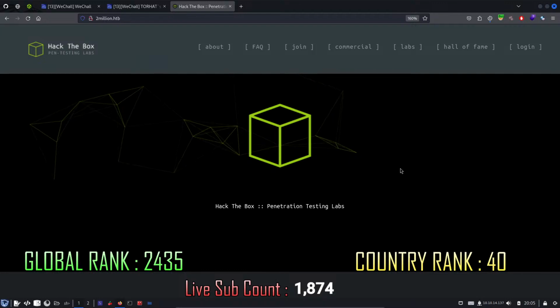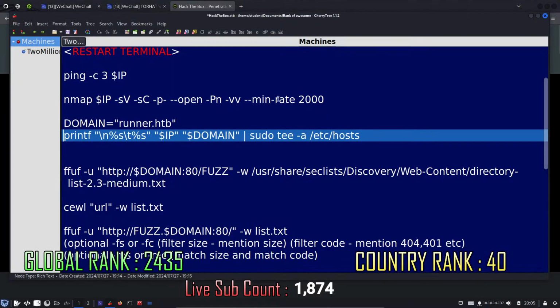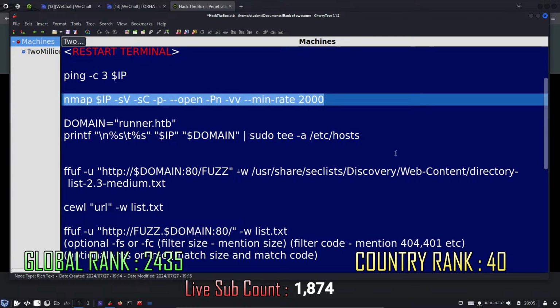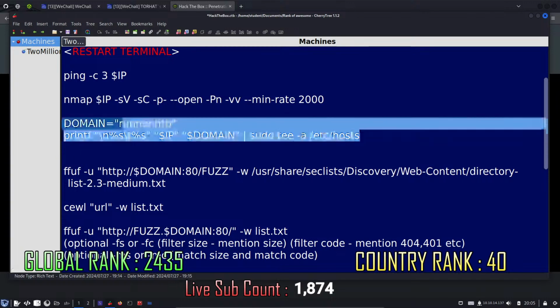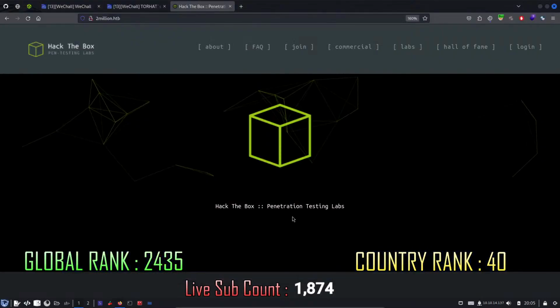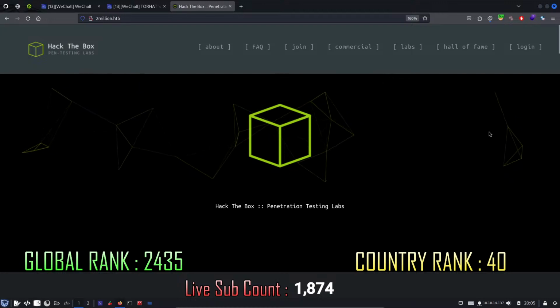So don't give too much memory for standard things. Say for example I use all of these nmap scans and all of these standards, right? So create your own standards in such a way. Okay, so you'll be good to go. Only give your memory for creative tasks.